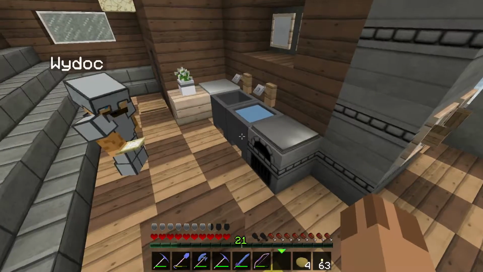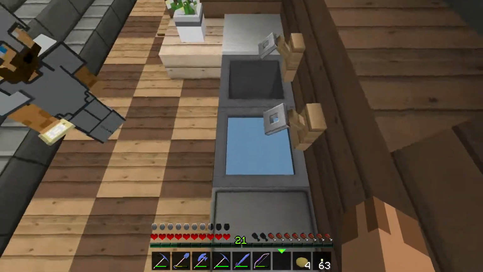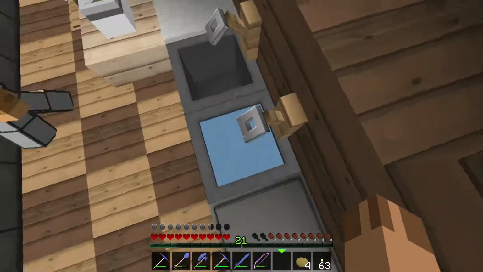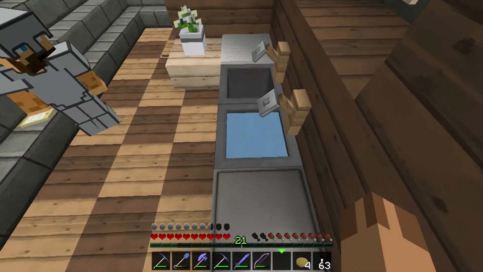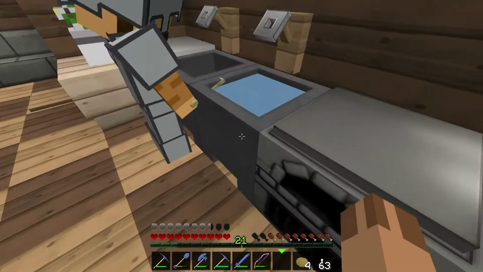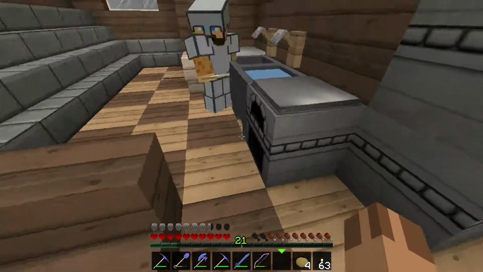Very cool. Oh, I saw a trick on a video. We need to get a glass bottle and take one or two levels of water out of there, because right now it just looks like a dirty sink, because the water's up at the top. So we need to take some of that water out so it looks more natural.